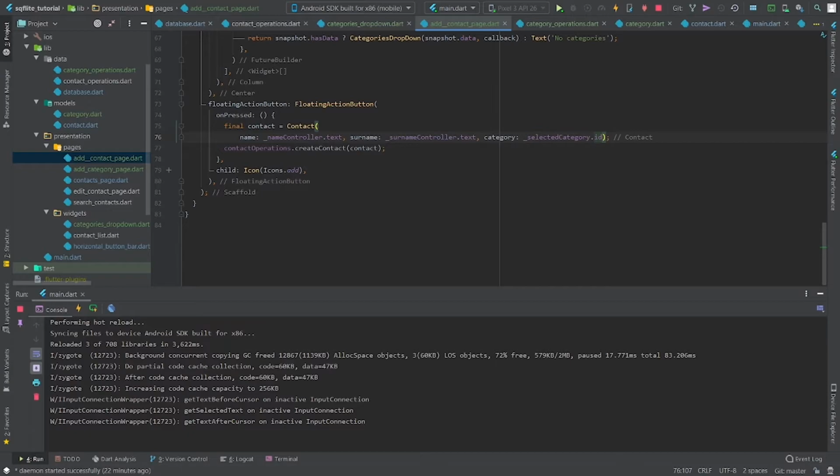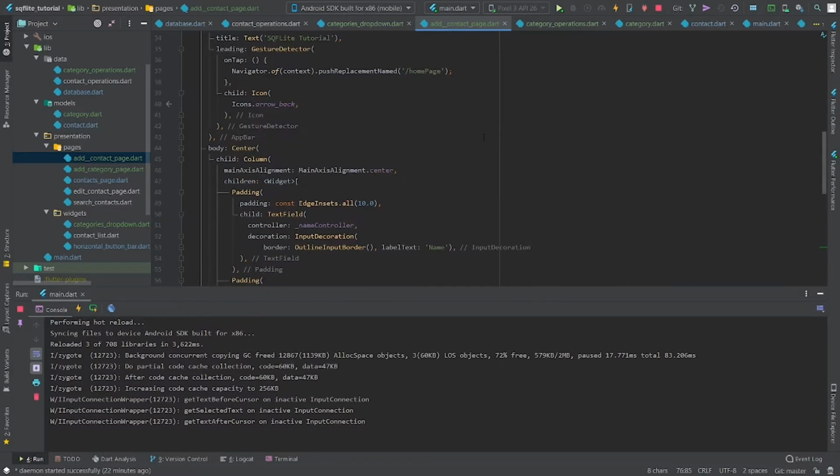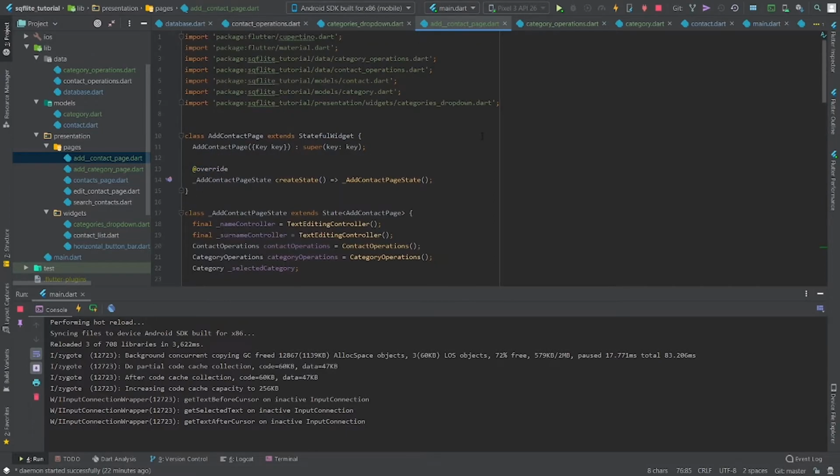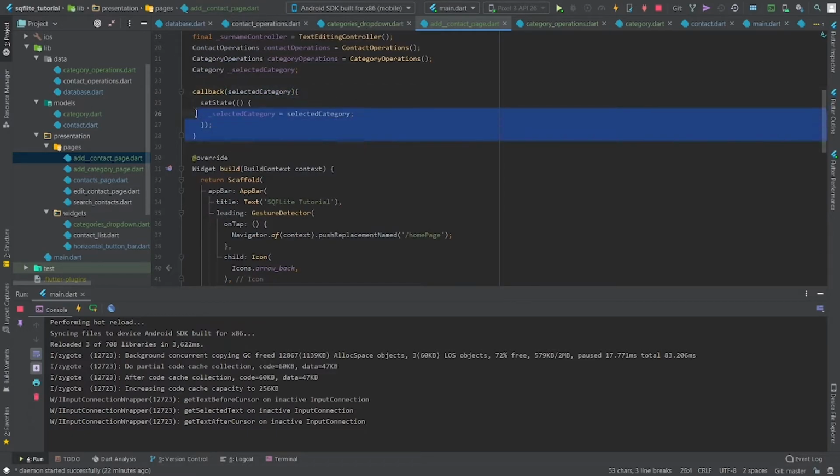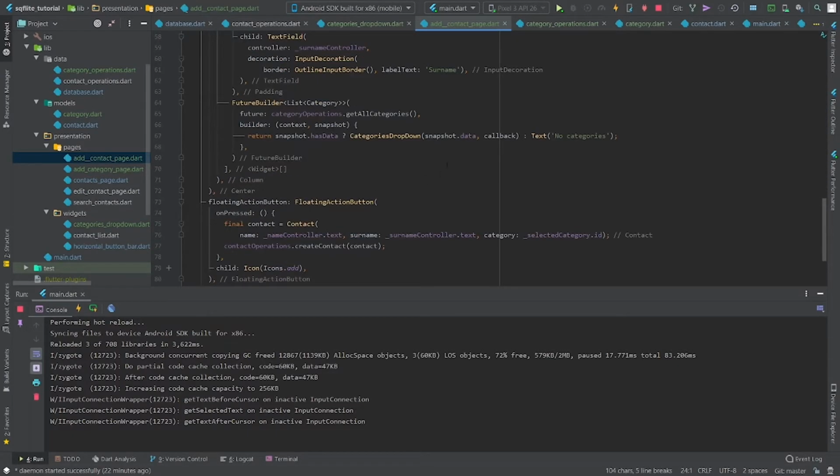So yeah, we will pass in the ID for our category, and again this selected category is basically initialized in this callback function. In this function we pass it here into our categories dropdown.